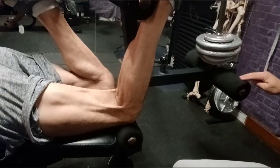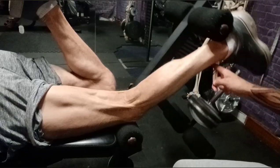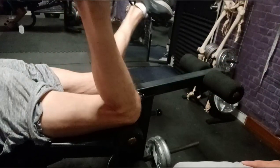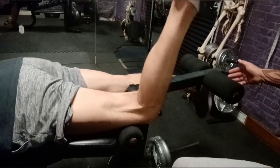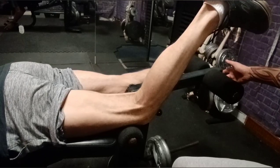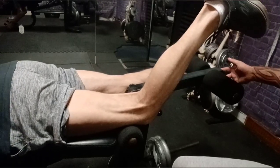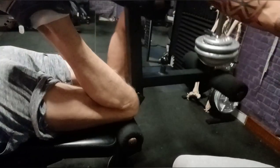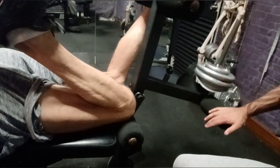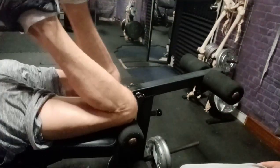Focus up, focus in. Lift, lift it up. Lift it up. Last one. Focus up, recovery breath. Become the hamstring. Focus. Lift. Lift, lift, lift, go. All right.